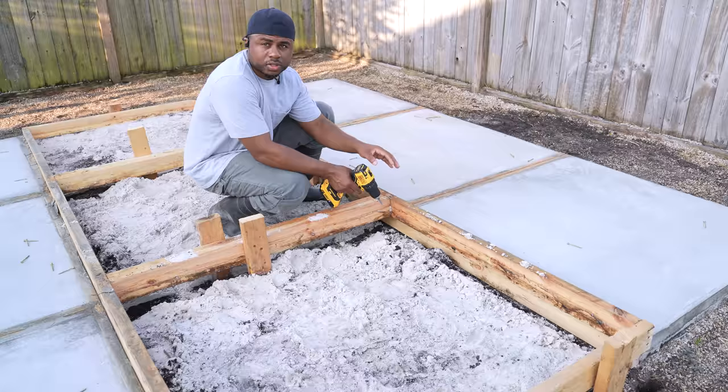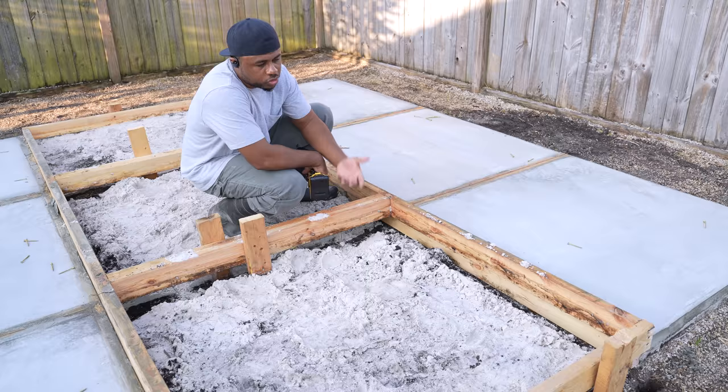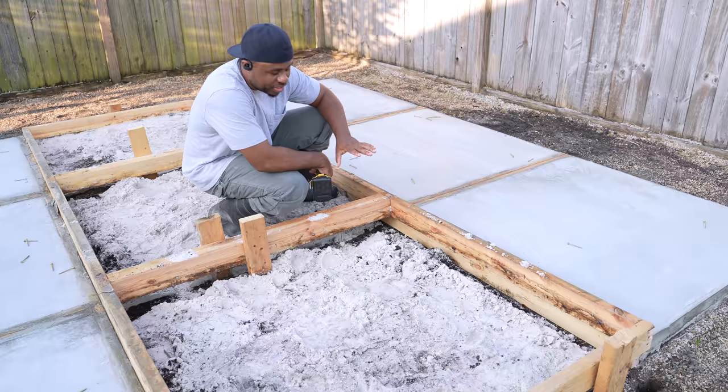The way I designed this is so that I have to pour the middle section last. I've taken the perimeter off, and now I release the middle section and lift it up to release the screws to take the dividers off. I lift it off in the middle, leave the other piece in place, push the form back down, and then make my pour. It's probably an easier way to do this, but at the moment this is the best I can come up with, so let's make it work.